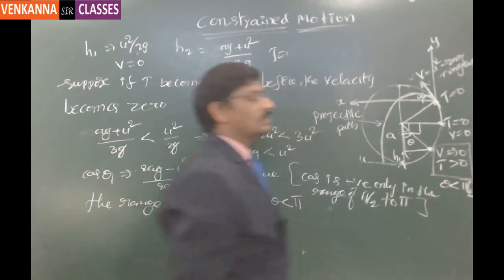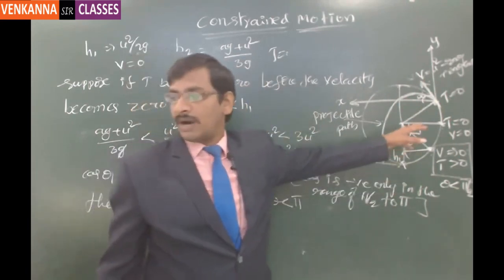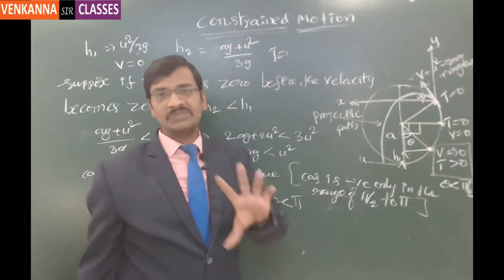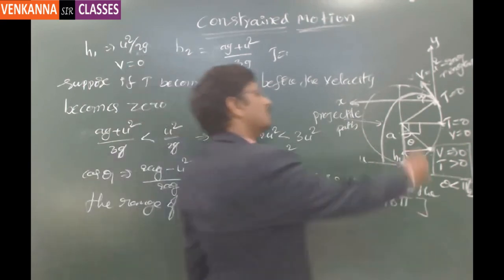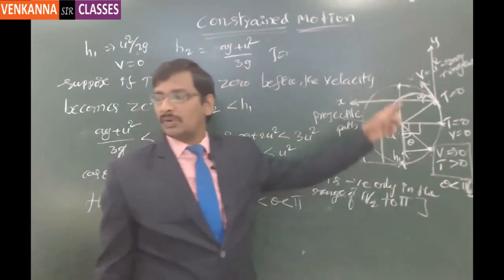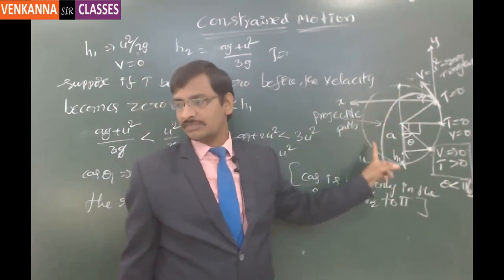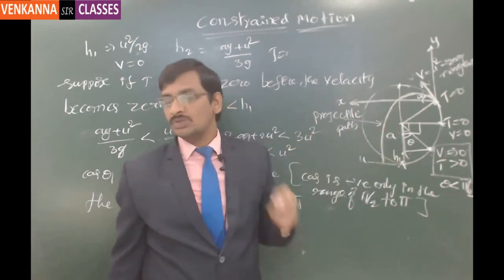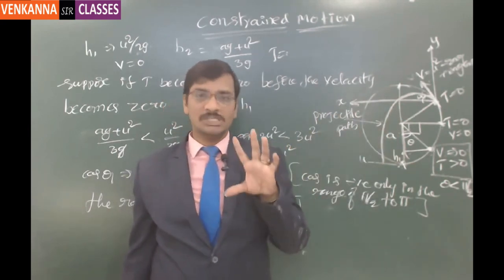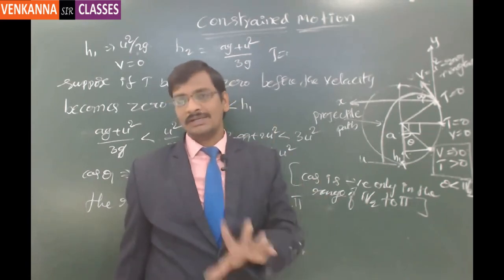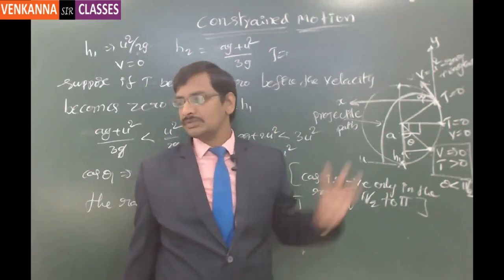And the third case is where the particle can complete a circle. So that is the third case. The condition for the third case will be that at this location also tension should not become 0. Then only it can go in a circular fashion. Otherwise it will fall down as if it is a free fall body. So tension has to be always positive. Then only it will complete a complete circle. Right? You note down this.